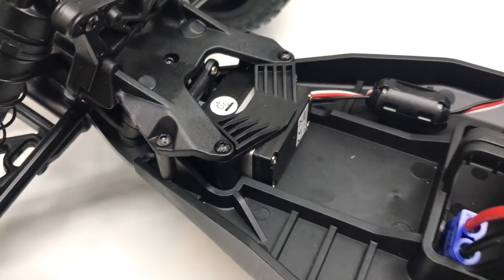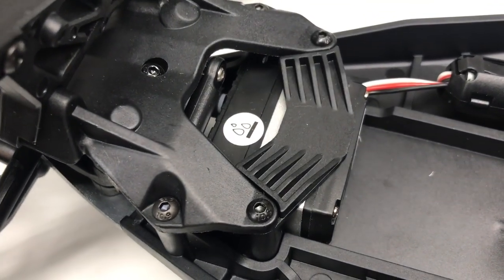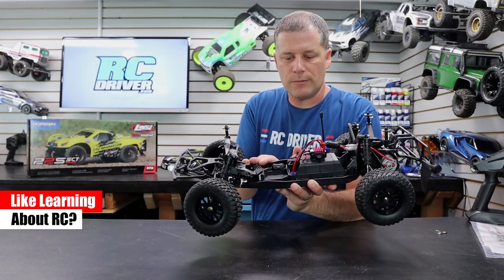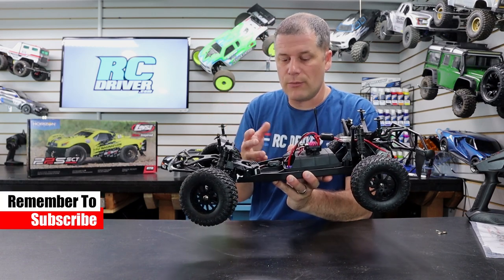Now onto the servo itself, let's get into the electronics right now. It is a waterproof servo, kind of just your basic standard servo up front. It's got an aluminum center section in there for cooling and stuff, but I did notice that it is a plastic gear servo, so keep that in mind when you're bashing, that plastic servos can break.